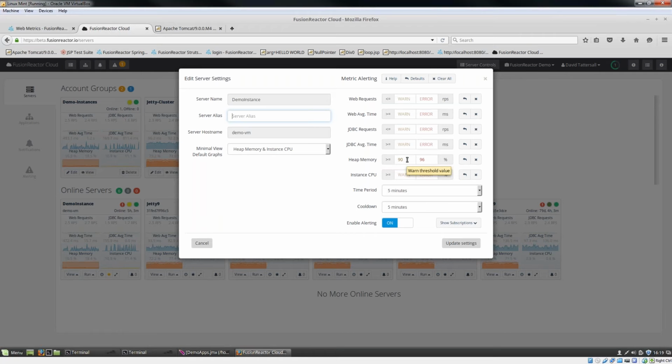We've also got such controls as text search. So if I know what server I'm looking for, for example, if I search on demo, then I'm only going to see the demo instance. I'll just put that onto standard so that you can see that a little bit better.